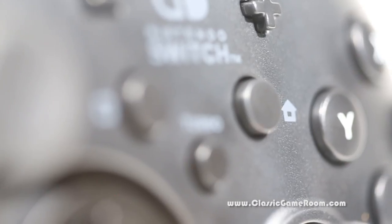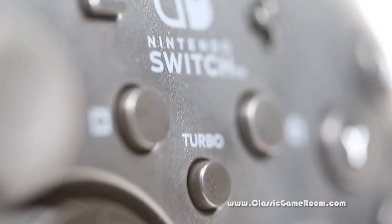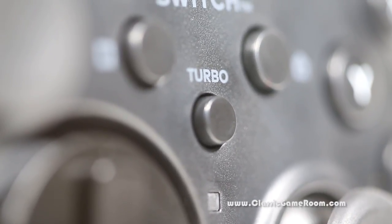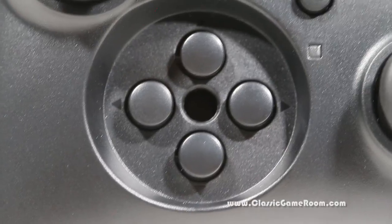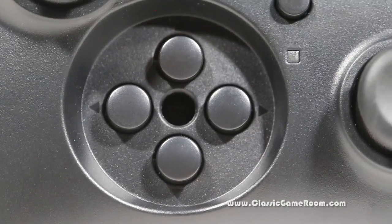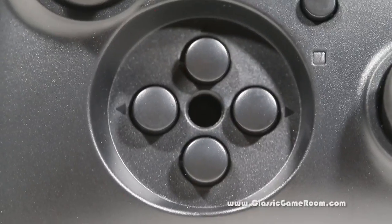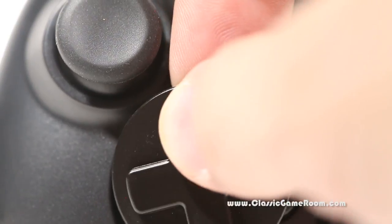It does the job. It's a good controller. I like Hori — they do really nice work. This is Hori; it's not like some crappy aftermarket company you've never heard of. They know how to make good controllers and this one doesn't even cost all that much. I'm not really sure why they felt the need to go with this removable D-pad thing, but you just snap it back on there and you've got a D-pad.